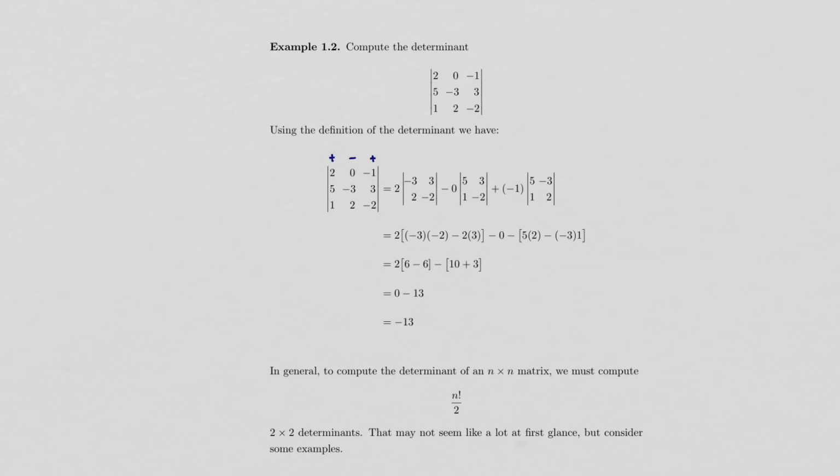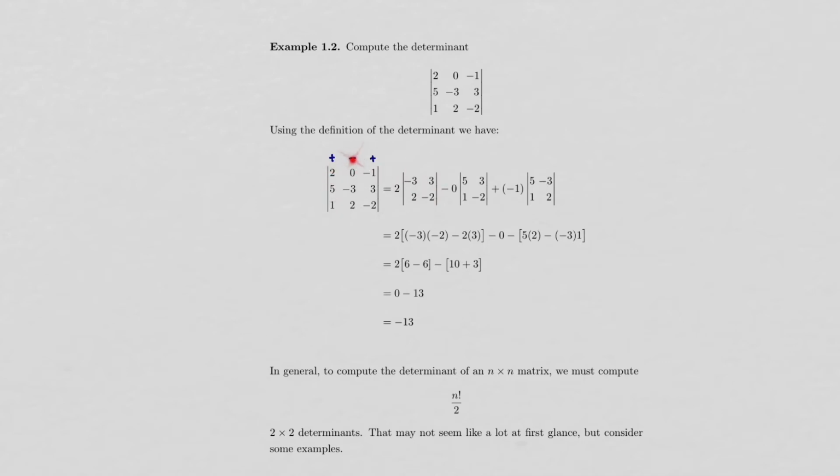And then I just multiply each entry in the first row by the corresponding submatrix when I take out the row and column that the entry is in. So for the 2 here, the submatrix I need is the one where I take out the row and the column that the 2 is in. So I sometimes just cross out the column and the row, and that leaves me these 4 entries, -3, 3, 2, -2. So I've got 2 times the determinant of the submatrix that's left when I take out the row and the column that the 2 is in.